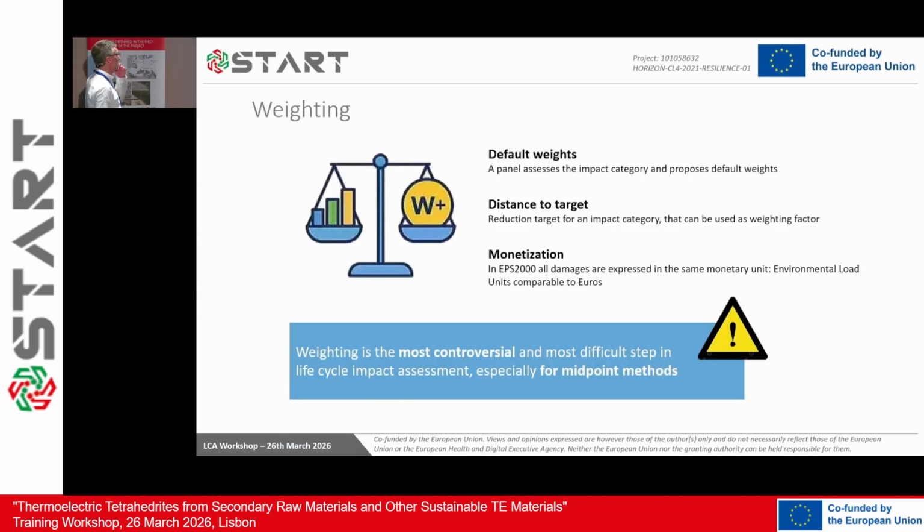So it's an important step, and weighting, as I said, is usually a step where you have many different categories of impacts, too many, and sometimes they don't allow you to have an overall picture of the performance. So this allows you to correlate the different environmental impact categories. But that is done based on subjective opinion making and studies, which usually involve questionnaires asking people what they valorize more. And so this is a very controversial step.